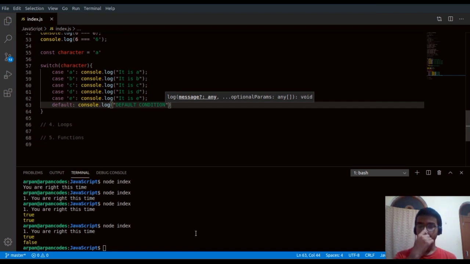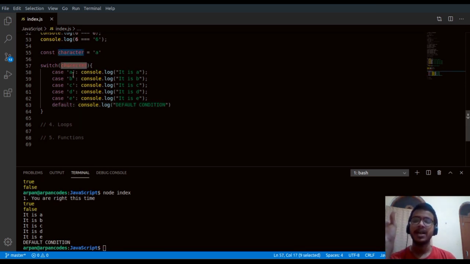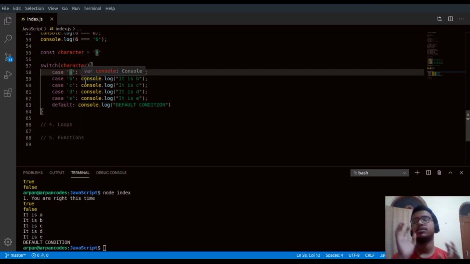Okay, now let's see. What the hell? Okay, what just happened? Switch takes a variable, and it compares. This is really important to understand: you cannot compare anything with a switch statement, like you cannot compare greater than or less than.